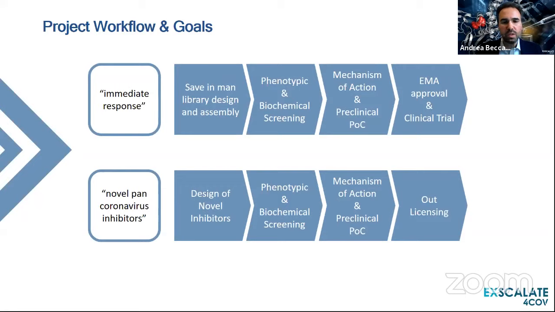In the second phase of the project, we will use the information derived from the identification of repurposed drugs to optimize and enhance the quality of our model. And then we will screen huge libraries of novel compounds that can go through the same preclinical characterization like the drugs. In this case, the development of novel drugs is out of the scope of the consortium, but as mentioned, we are looking for partners that can take care of the results, to have the fastest follow-up to clinics also for molecules completely new in the field.